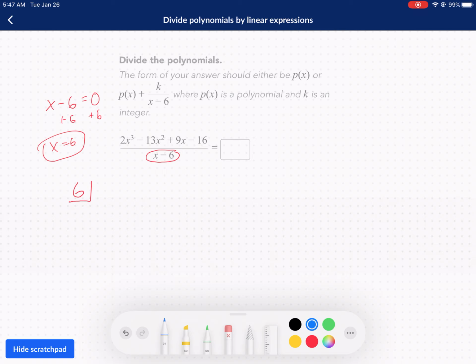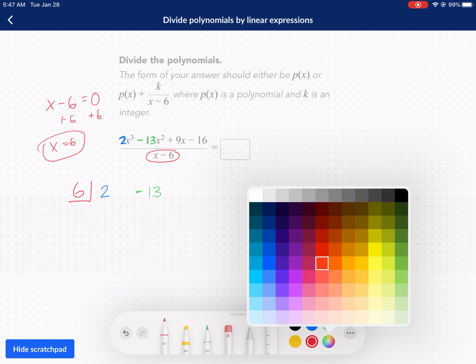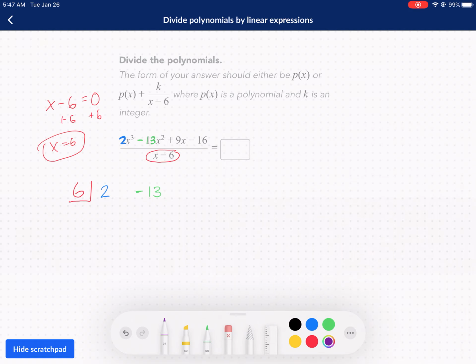Well, we're going to be writing the coefficients in descending order of all the numerators, okay? Make sure to include the negative signs if there's a negative. So we're going to write negative 13. We'll use red. Let's see if we can do a different color. Let's go purple. Okay, we got purple plus 9. All we're doing is writing the coefficients. If it's a positive, you just write 9. You don't need to write plus 9. And then I guess we'll go yellow. And then minus 16. Okay, this one isn't a coefficient, it's a constant. Technically, it's a coefficient of x to the 0. But you just write the negative 16 at the end.